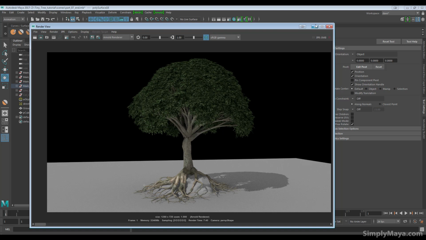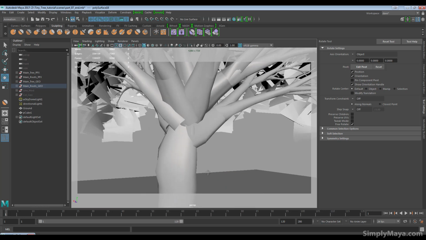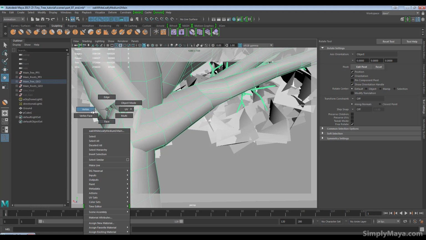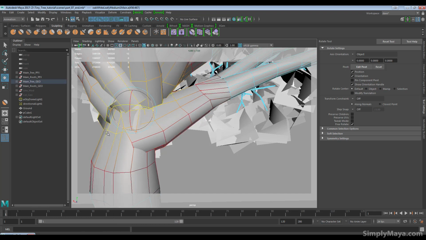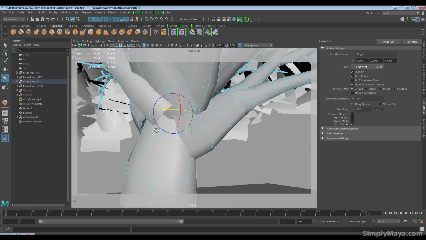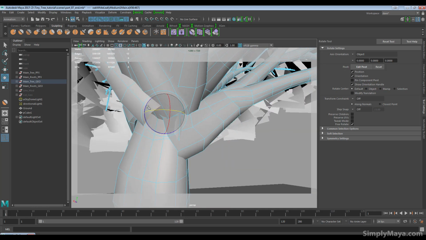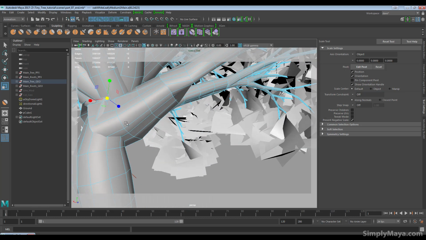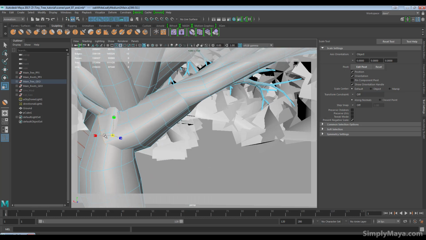And here, the connection to the trunk. So we looked at the connection to the trunk with the roots, but we didn't look at the connection to the trunk with the main branches. And you can see we've got some issues here. So again, I would simply take the edges at this point in the process, turn off soft selection, take the edge and scale it in. Okay, and then you might need to go and look at the second edge, make sure that's not too fat, and just make a proper connection with the trunk as we did with the roots. So, you're going to really need to spend some time on that to get your connection right.